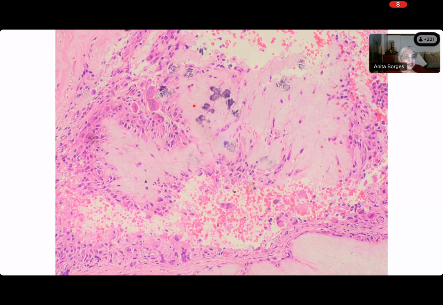So I think the word that you want, Monica, and all of you, is that this is a palisaded granuloma. See this. And do you know what a palisade is, Monica? Yes, ma'am. It's kind of fencing around. It's a fencing. Why is it called a palisade? What is this fencing? If you have to describe what fencing is, what is it? Actually, there's a foreign body.